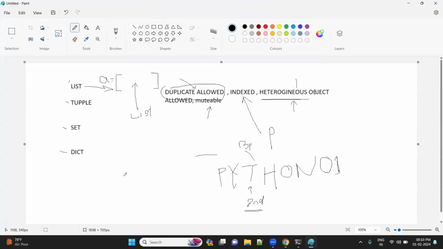Even if you don't write anything, you only assign a variable A with only square braces, it is also of the list category. But the difference is that this is an empty list. We call it an empty list. Perfect. Any doubt? And if there is a value, that won't be empty. It is a value-containing list. The first thing is that if there is no value, this is an empty list.